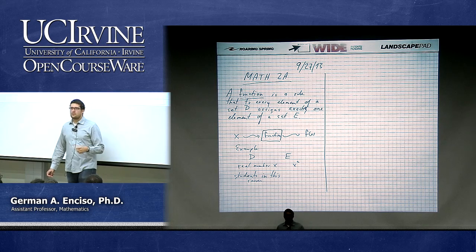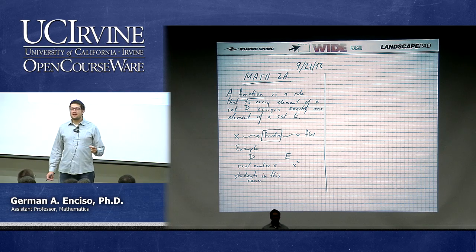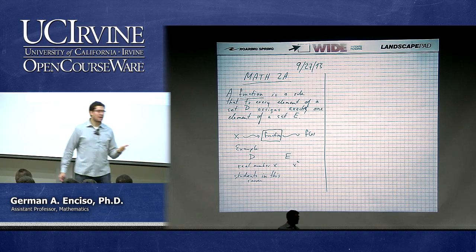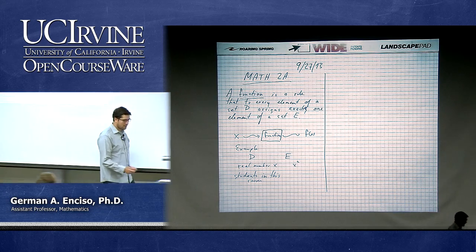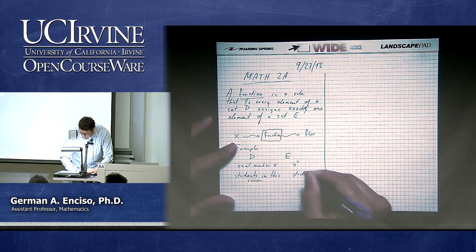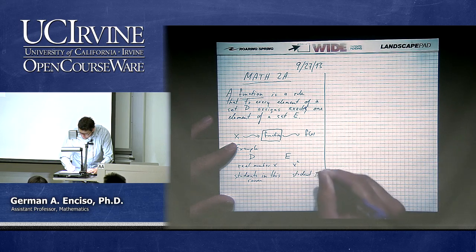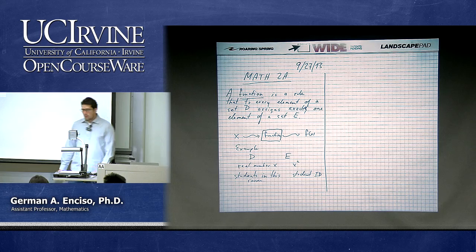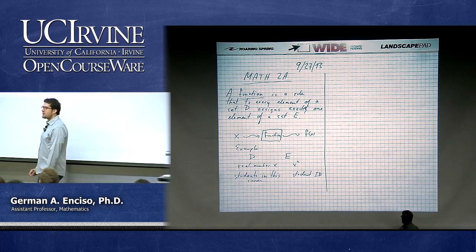Okay? For example, could a student have 2 student IDs? No, right? It's really just one that comes out. One student ID. Does every student have a student ID? Yes, right? Okay, I really like that example. Let me write it down. Student ID. Okay. What other function can we assign to the students in this room?